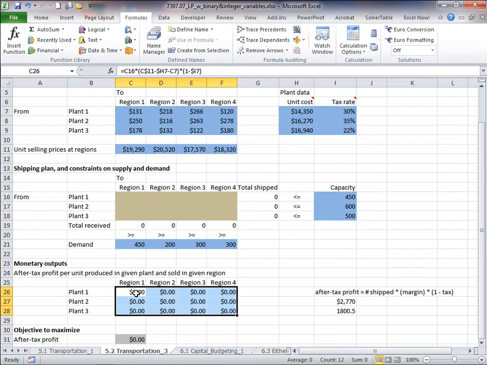Exactly. That is where I have the greatest likelihood to make a mistake on this model, right? The other formulas are just simple sums, but the formulas in each one of those cells requires me to change either the row or the column depending on whether I'm moving across regions or down plants. And so I want to make extra, extra special care that I do this calculation correctly.